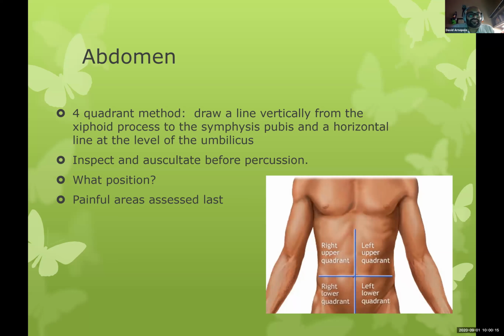And when we're assessing somebody that's painful, especially in this area, you go to the opposite area. So if they say their left upper quadrant's in pain, start on the right lower quadrant, work to the right upper, go to the left lower. Don't touch the left upper quadrant until you've assessed everywhere that's not hurting, because when you push down, maybe there is pain there they don't recognize because they're more focused on the left upper. Always start with that painful area last. End with the painful area.